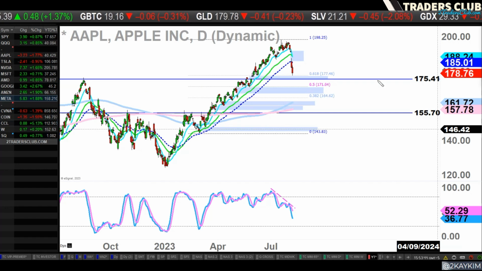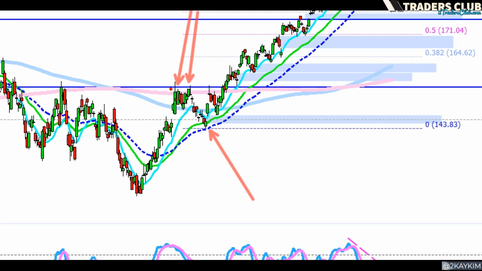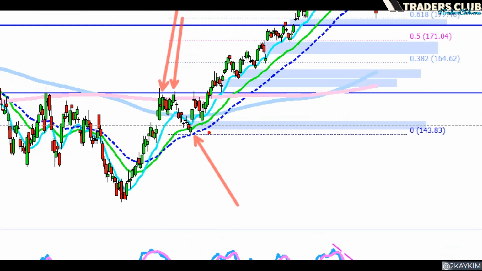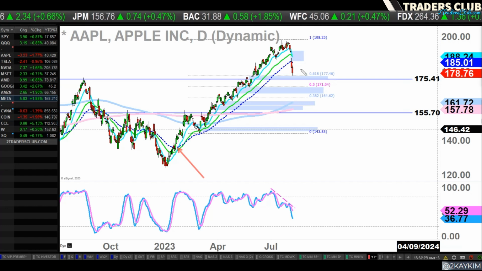So that midterm moving average supported that fall earlier this year when that thick pink primary term moving average acted as resistance, the blue dotted moving average, which is my midterm, acted as support. So we pushed up here, as you can see, right? And then we finally broke above all of the moving averages for the first time since late 2022, as you can see right here. You see that midterm moving average right there? That's the midterm moving average.